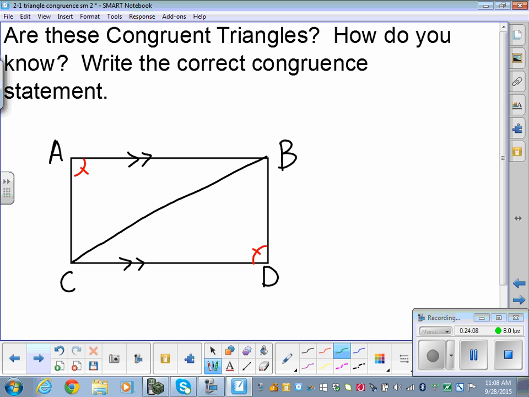Are these triangles congruent and how do you know? Now once again, these two double arrows mean those lines are parallel. That doesn't mean they're the same length. Can't use that one. So looking at this one, what do we know about this side right here? It's the same. And then we have two parallel lines and a transversal. So what do we know about, for example, this angle and this angle? They're the same because they're alternate interior angles. So this one would be angle, angle, side. So yes, by angle, angle, side.